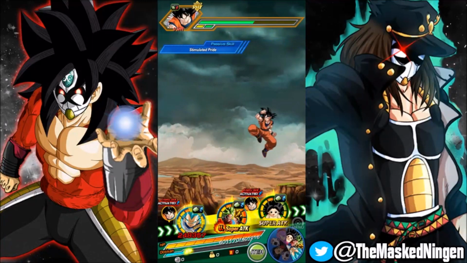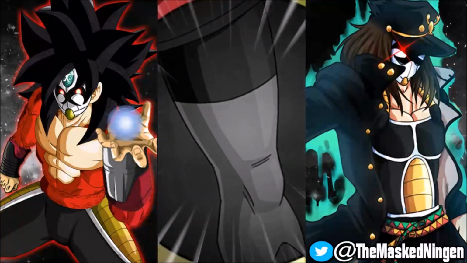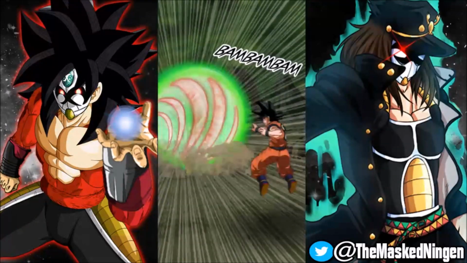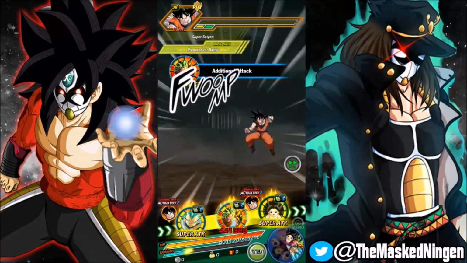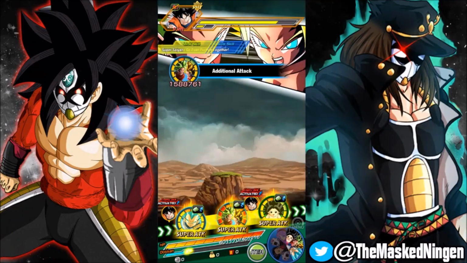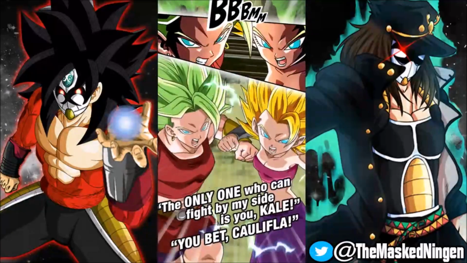As you can see on this rotation, we've obviously got the LR, we've got the Tech Caulifla, who I'm floating off so she can be on rotation with STR Kale. All three of those units are just going to take no damage by the end of the event. Obviously Tech Caulifla will dodge all the way through until Int UI, but they all stack their defense, so they're just not going to take any damage. They all get multiple super attacks.